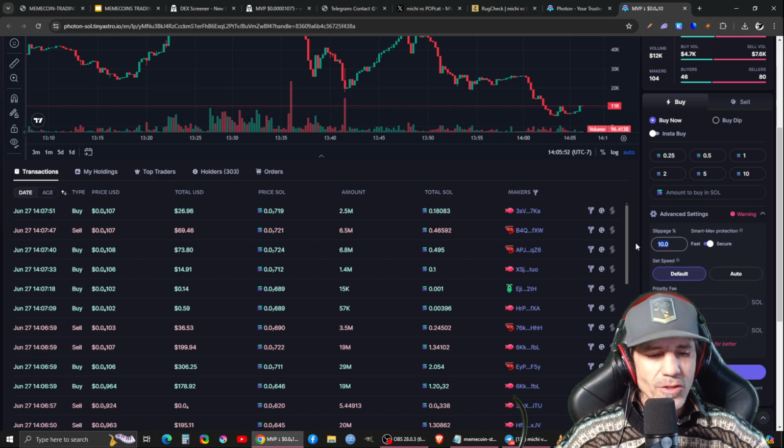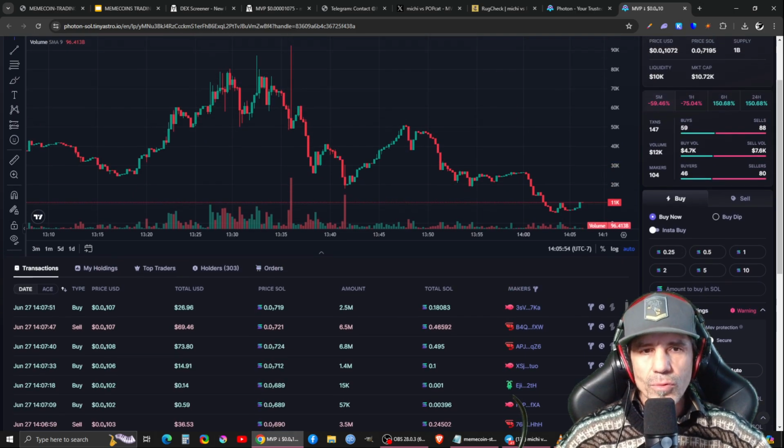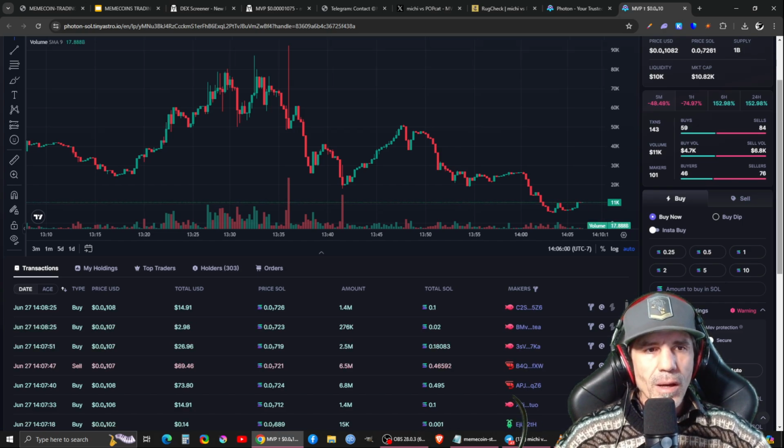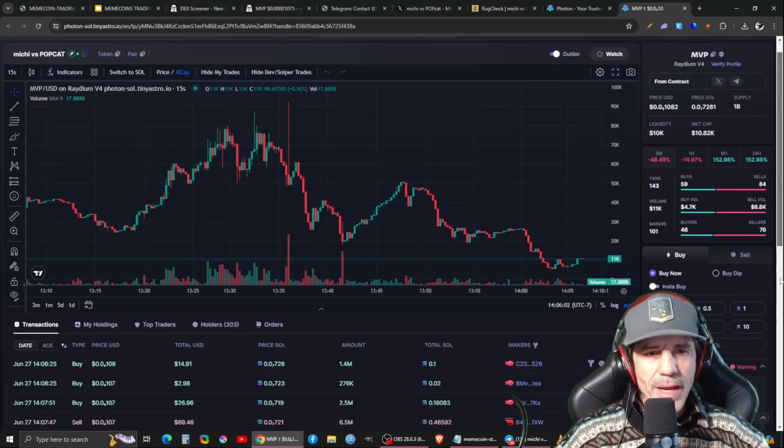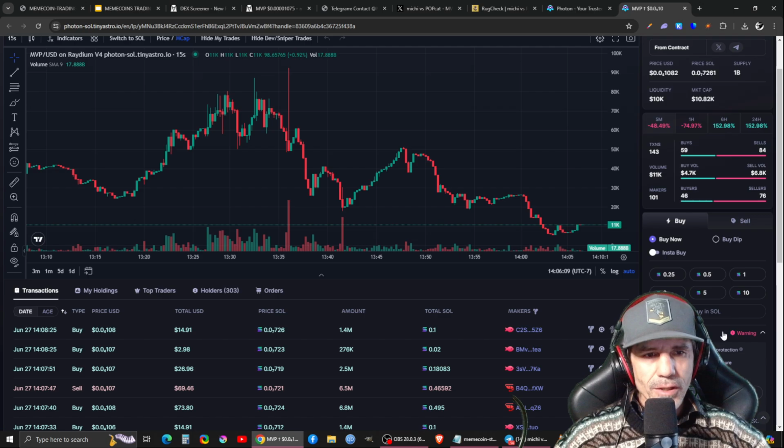And then slippage, I will go 7. If it's really hot, it's really moving, you might have to change that all the way up to 17 or something. But really, the main thing when you're buying is that secure, basically Smart MEV protection. Make sure that's enabled. So that would be how you would buy it. And then when you sell it, it's basically the same thing.